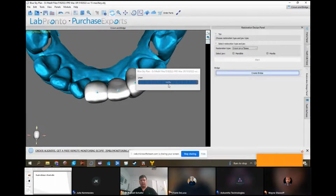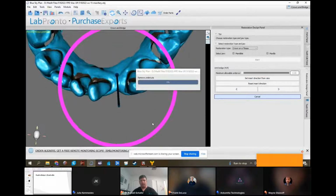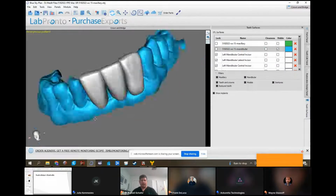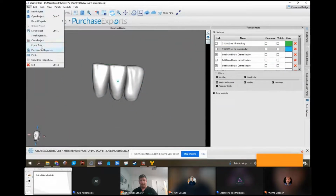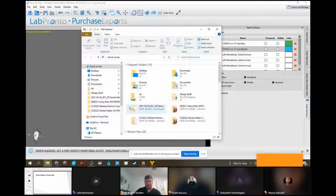Next, I'm trying to bulk up the connections, the connectors, just so that I have enough room. Now we try to get a path of draw. And from there, I've got a bridge. In my mind, this thing took me maybe 15 minutes to do, or maybe 10 minutes. For new people, it would probably take about half an hour to do your first one, maybe an hour at most. But next slide.